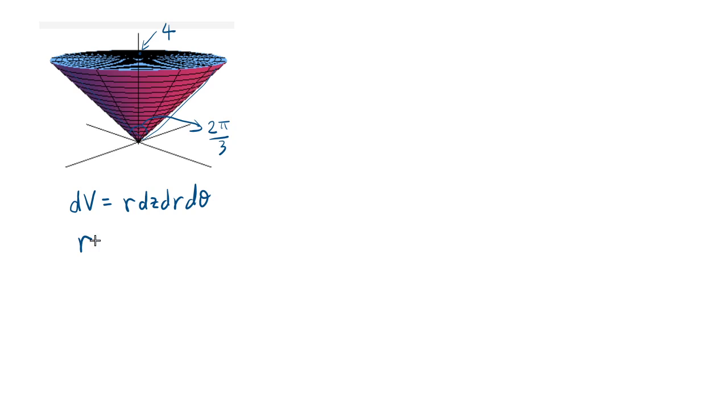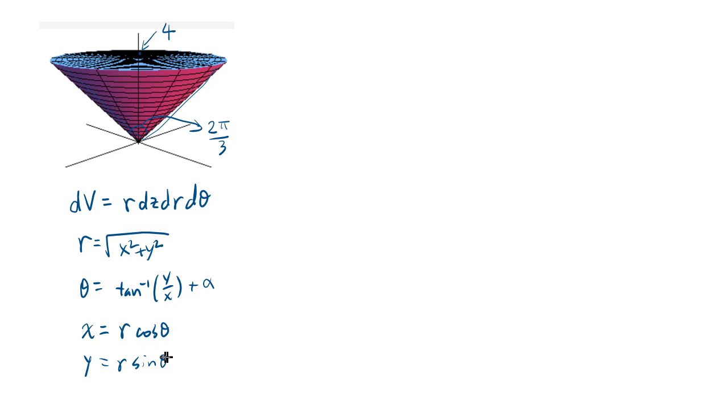And then r is equal to the square root of x squared plus y squared. And then theta is equal to tangent inverse of y over x plus some alpha. Well, I talked about this alpha several times, so I'm not going to elaborate. Often this formula is not used that much. Well, I guess here it may be used, but usually this is not that important. The other important ones are x equals r cosine theta and y equals r sine theta. These are the things that you have to know in order to convert the rectangular into polar.